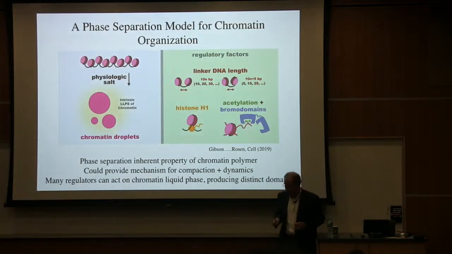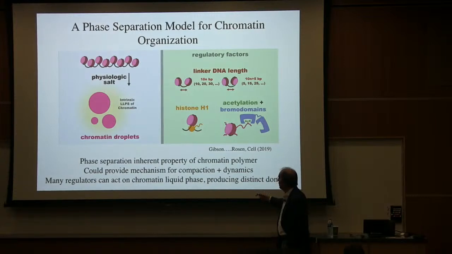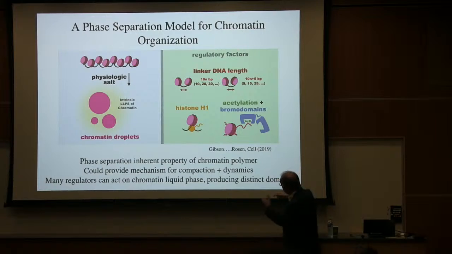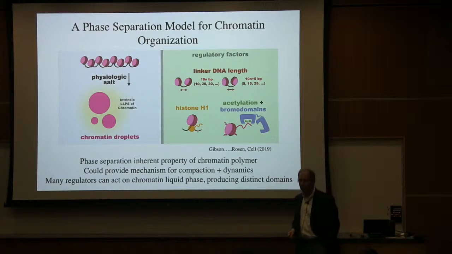So I'll just finish up by summarizing. What I've told you is that liquid-liquid phase separation is an intrinsic property of chromatin fragments, of polynucleosome arrays. And that this can give mechanisms of very, very strong compaction, but allow the chromatin to remain dynamic in that state. There are a number of different regulatory factors that will modulate this process. I told you a little bit about our work to understand different linker lengths and acetylation of bromodomains. We've also looked at histone H1, again, a very important chromatin regulator. I'd be happy to answer questions about that.